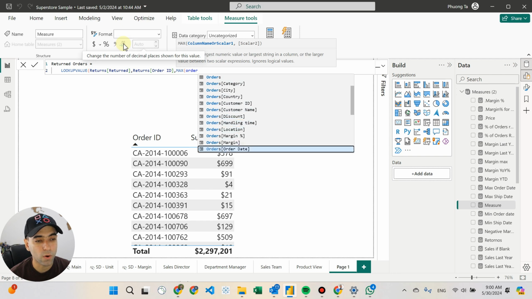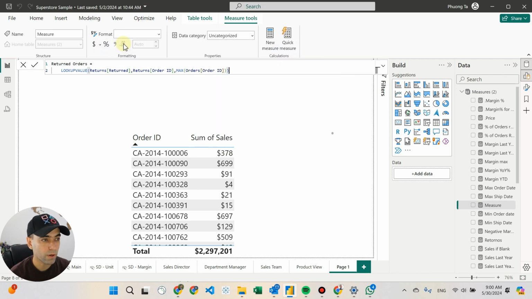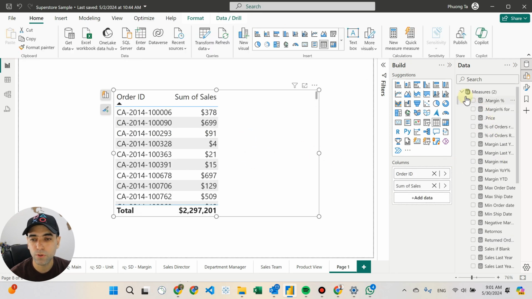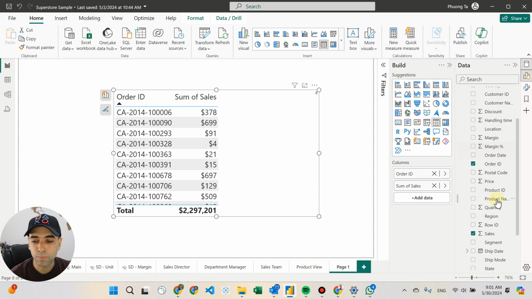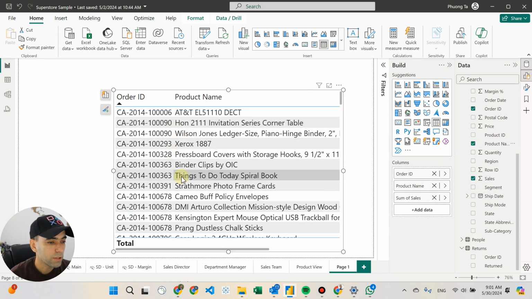We can see the order ID right here from the orders table. Okay, close that one up. I'll close the function up and let me hit enter. And let me just show you why I use the max function so you can easily understand. So I'm going to use this table and I'm going to place products in here. It's very easy for you to understand. Place products in. So let me, okay, there you go.